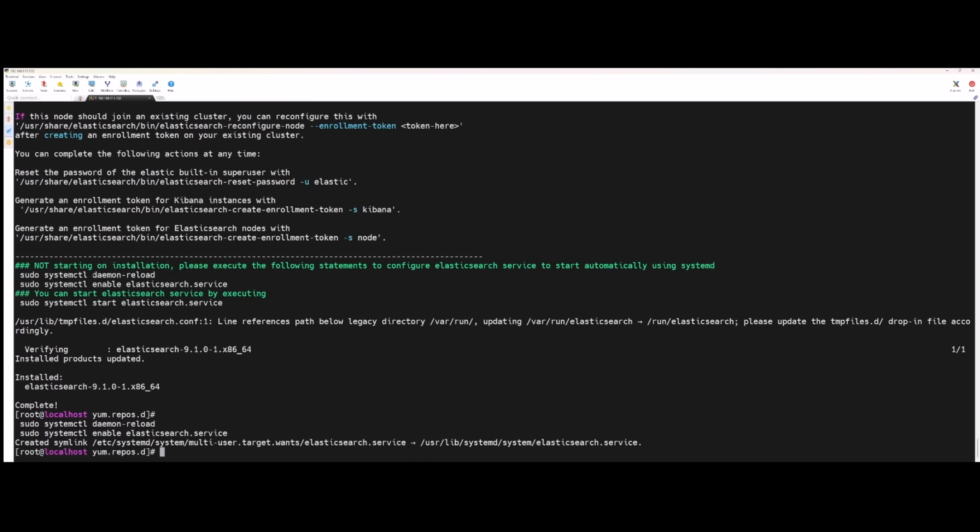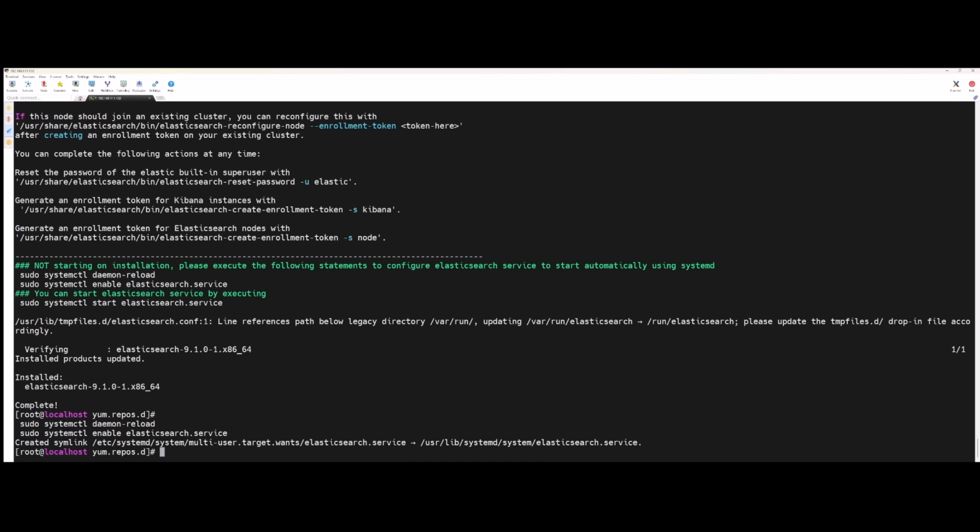I now did the daemon reload, so it found the services, and I enabled the Elasticsearch service. So this is done. Okay. Anyways, this is the thing.